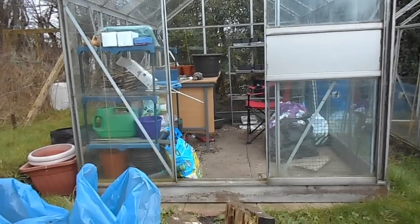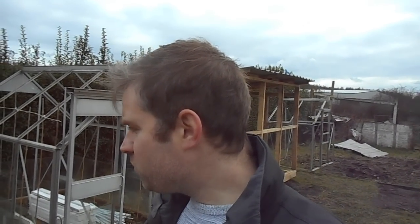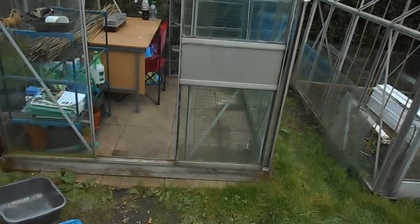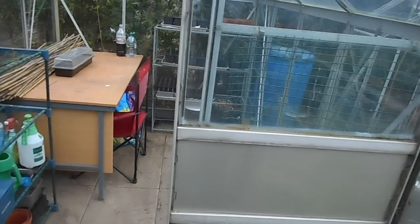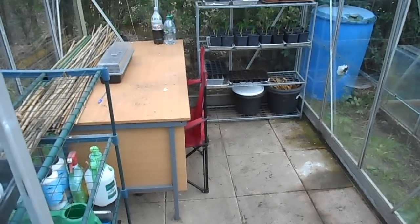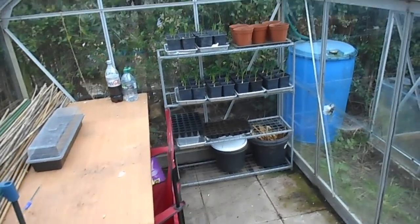It's amazing what you think is going to be a little job turns into quite a big one, doesn't it? I left all the sunflower heads in there last year, forgot all about them for a while. Something got in there, birds, mice, whatever, so there was about 12 million little sunflower seed shells all over the floor. So I've had a right job getting rid of them. But you know, looking a little bit neater, a little bit tidier. Yes, ready to start putting some sowings in.